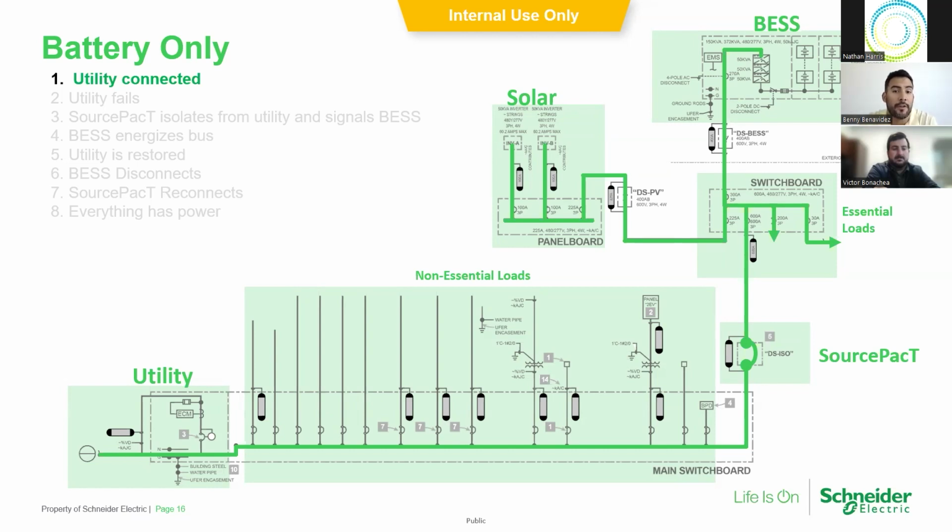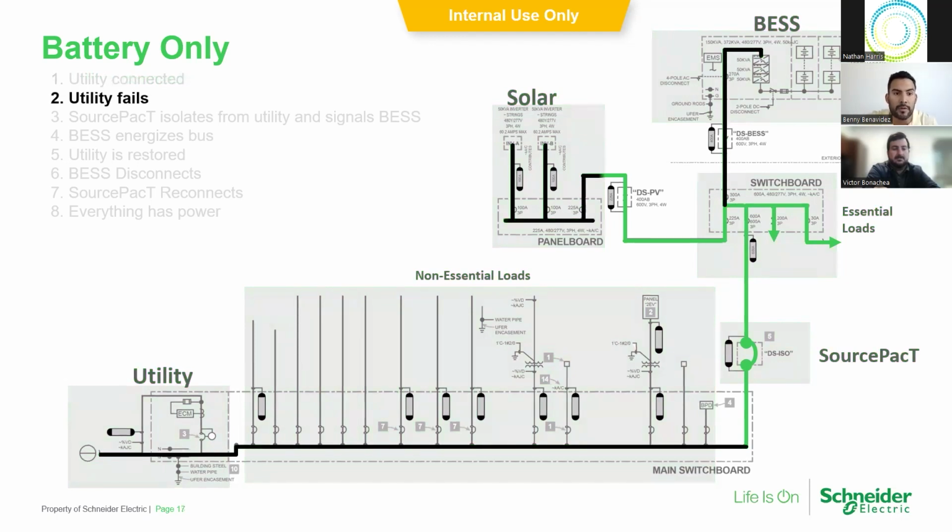And then feeding off of those two breakers, you have essential loads, which are yet to be determined here, but these are the loads that may be office lighting or a specific panel board you want to provide backup power to. So during grid tied operation, you're getting the energy optimization from your battery energy storage system. Any excess power is getting exported back to the utility main switchboard. But more importantly, when you lose power, you're also enabling resiliency out of that battery energy storage system.